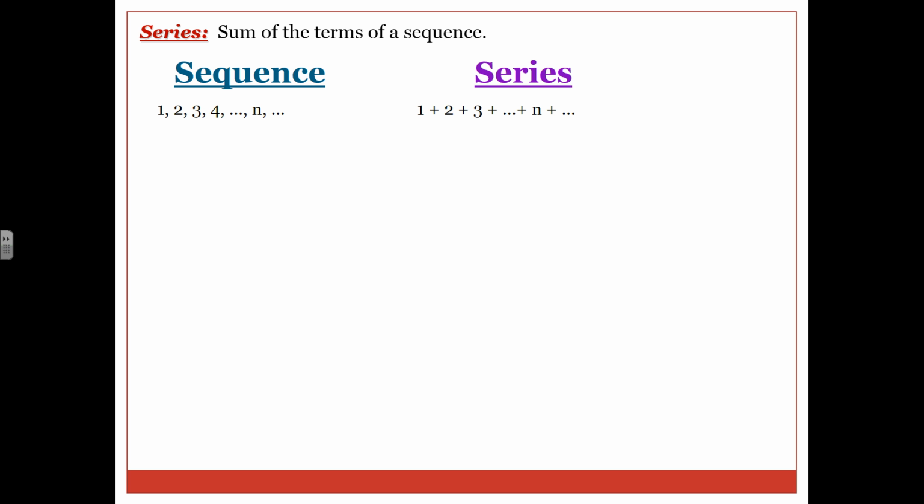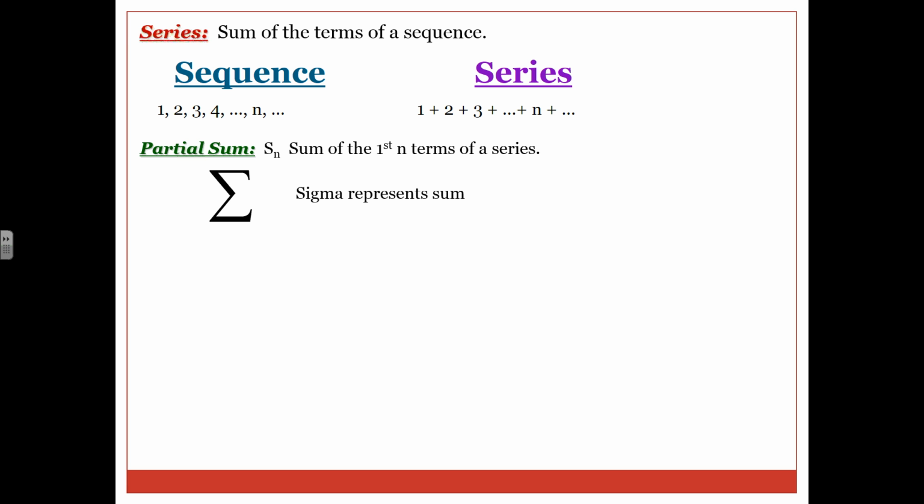Okay. So taking this sequence just by putting a plus sign in between each term instead of a comma turns this into a series. But once it's a series, you can actually add up the terms and find an actual answer. The thing is that these little dots at the end mean that it goes on forever and ever and ever, to infinity and beyond. So really, when we're trying to find a sum, we're trying to find a partial sum, which is just saying find the sum of the terms of like the first 8 terms. So it has a definite beginning and ending.